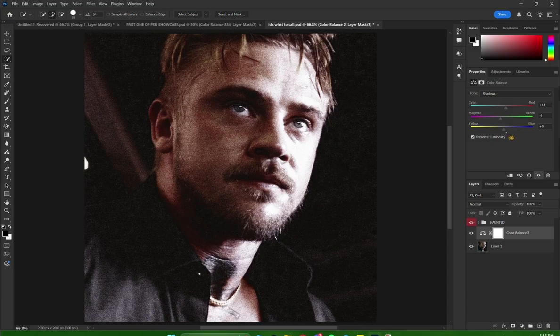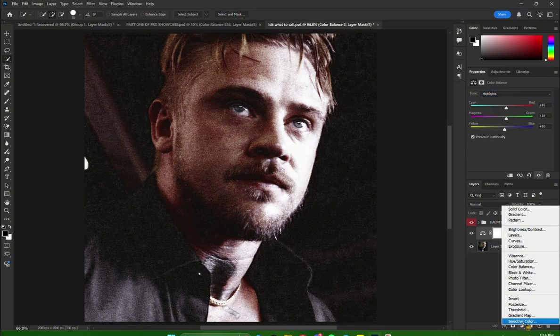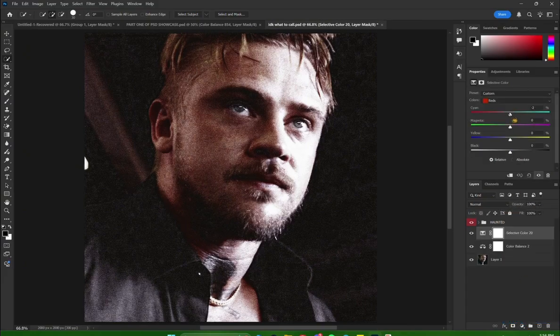Now say you get to a point where the skin tone is too red, but you want to keep a bit of the redness, but not too much of it. You don't want to over red it. Okay, anyway. So you can go down to that half circle again, and then we're going to do selective color, make sure it's on red, and then if you slide the top one to the blue, you can see how it dulls it, and the same with the second slider.